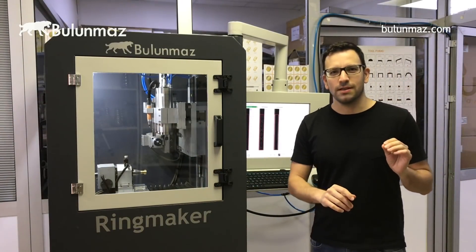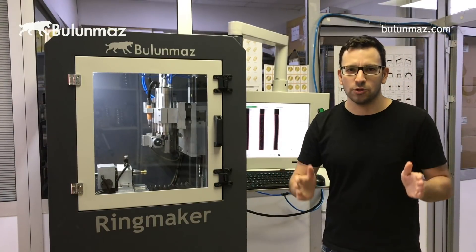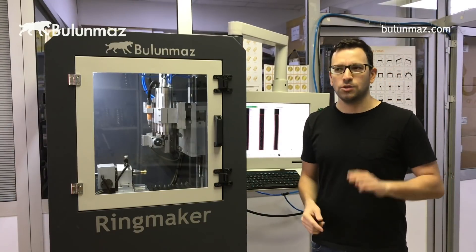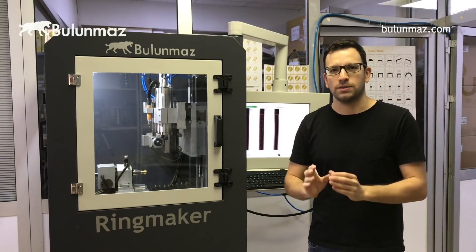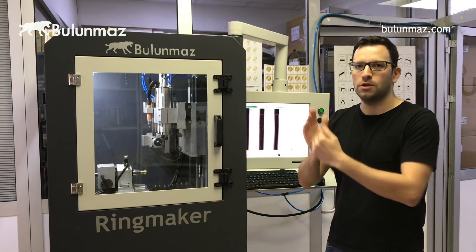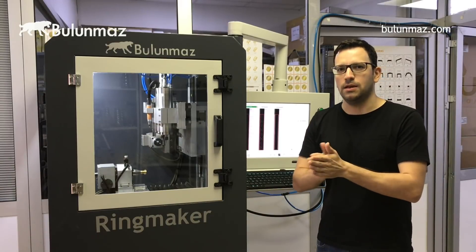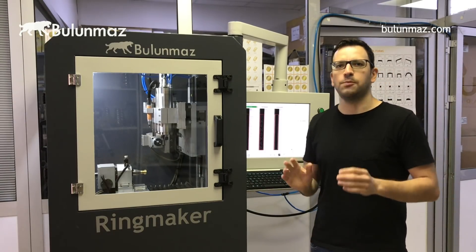Let me tell you a little secret, especially important for wedding band producers. As I said, we have 300 different tools. You can combine each tool, then combine the model, then combine the spindle speed, then combine the moving speed. If you combine these four parameters, you will have a secret model for yourself that nobody else can copy — unless they know your values. Write down these four numbers in your records. When you start making your ring, use those parameters. That will be a unique model for your company, which is very important for keeping unique customers.